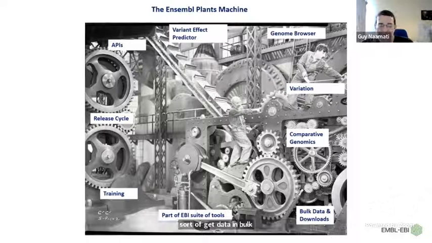It's also a big part of the EBI tool, so it connects other EBI things. I'll talk about that a bit later on. Training, which I'm doing now, release cycles, which I'll show in a bit. APIs, and also the variant effect predictor, and I could just keep on doing all these little things if this was a bit of a longer talk, but in the end I'll also explain how you can learn more about Ensembl, so that should be interesting.